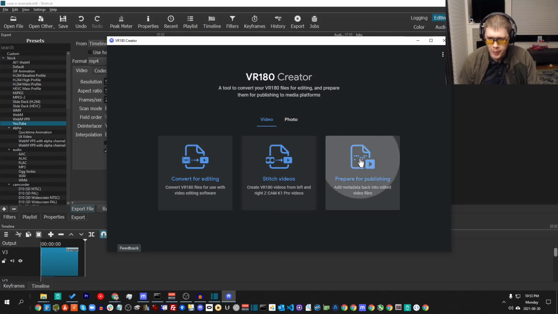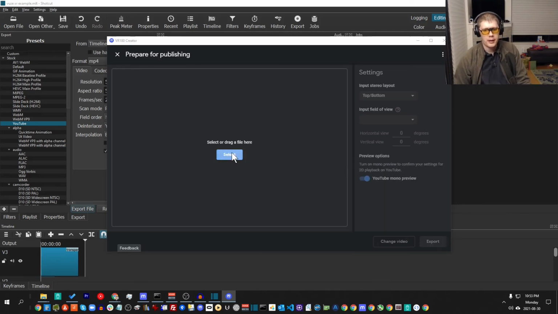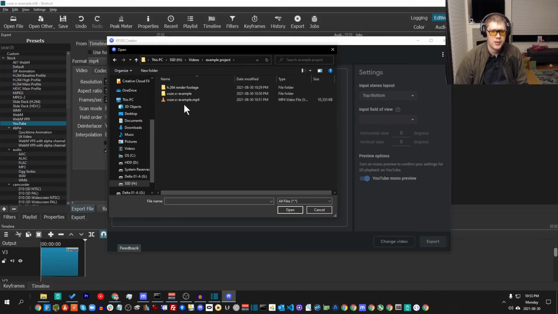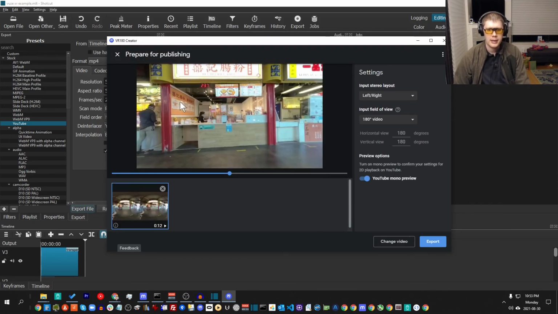But if we go to prepare for publishing, you can select the file, and this is where I would go to example project and choose the file that was output from Shotcut. And this will show this video as a flat rendering.